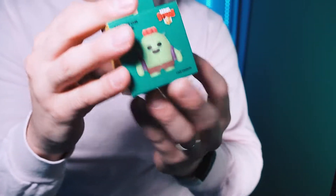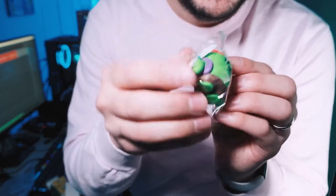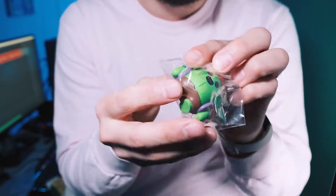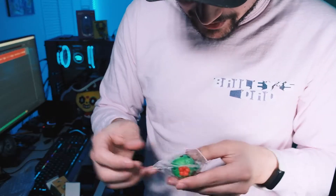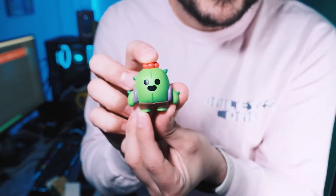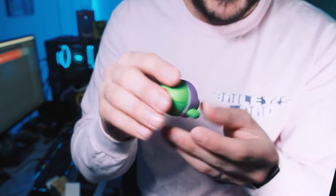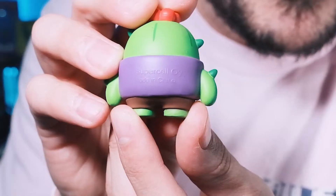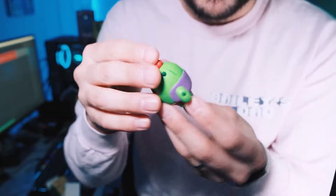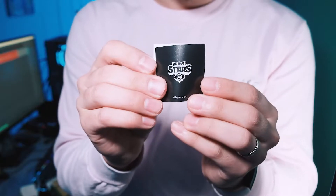The other one I got is a cute little Spike. So that's the box it comes in, and of course the figure — he's so chunky, look at him. Let's get him out of his plastic prison. Oh my gosh, look at him. He's such a chunker. That is adorable. On the back you can see: Supercell, made in China. Interesting — it came from Korea, made in China still.